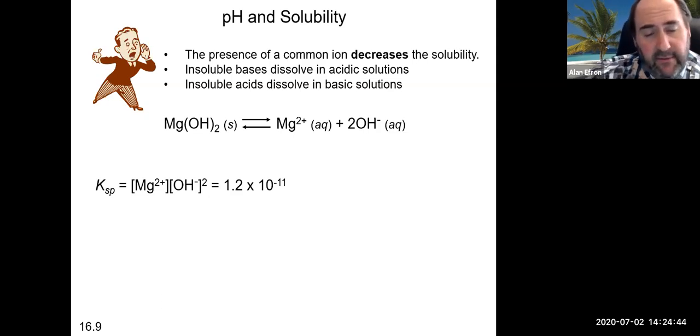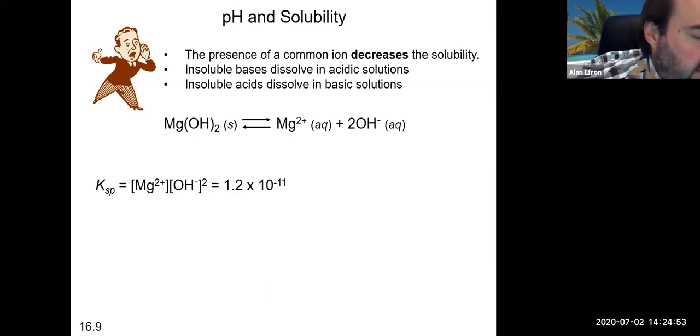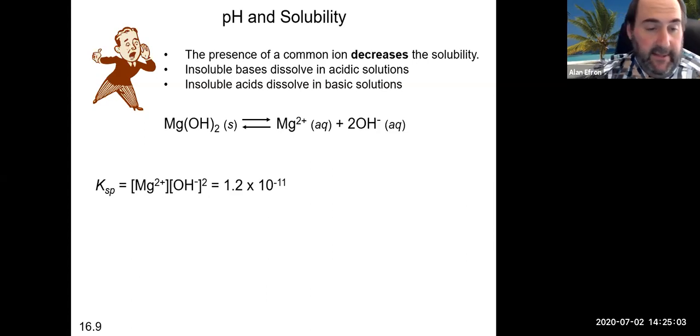So just to illustrate this point and what we're talking about here, let's take a look at magnesium hydroxide. And we have the KSP for magnesium hydroxide. As you probably could imagine, if you had to take a pretty good guess, you would hopefully guess that this is a base, right? With the name hydroxide in it. So let's take a look at this.